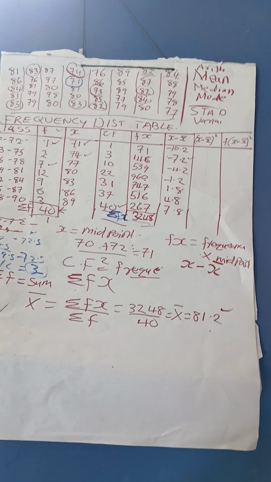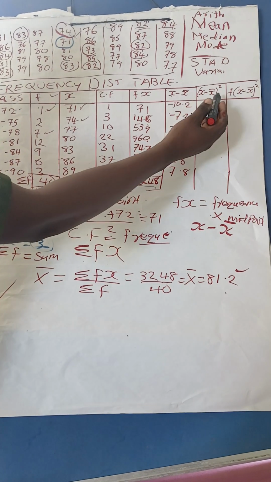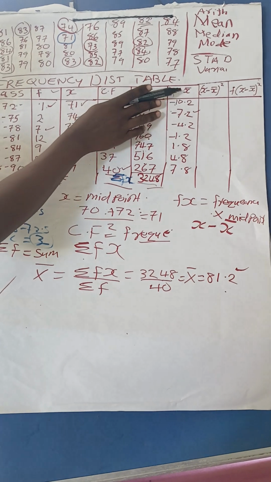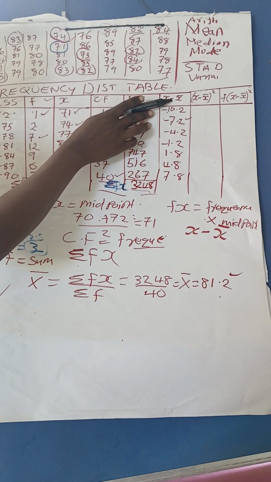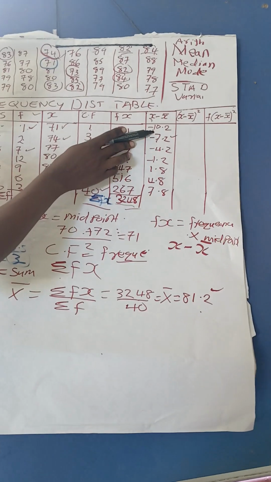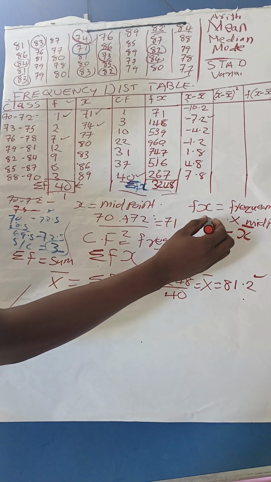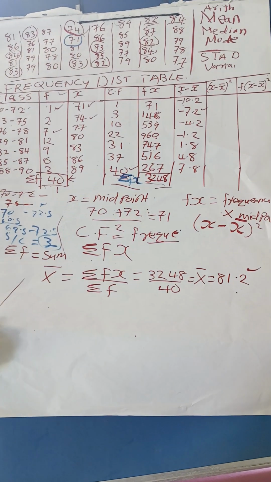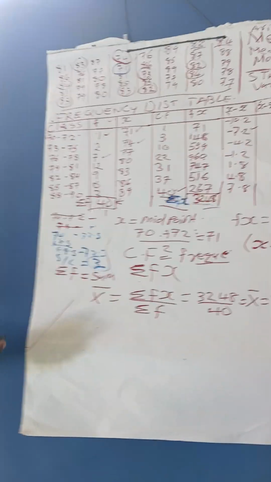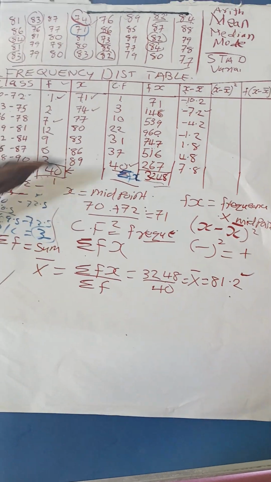Let's proceed. Now, the next column you are being told is x minus x̄ squared, midpoint minus mean, squared. What you can observe here is that you already have x minus x̄, the midpoint minus the mean. You already have the figure. So what are we doing? We are just squaring this. We are squaring it to do what? To eliminate the negative. When you square a negative, at any given time, you'll get a positive. So we are now eliminating the negative.